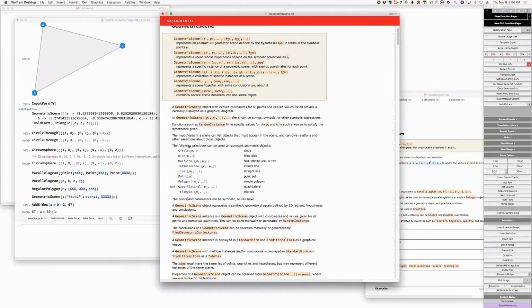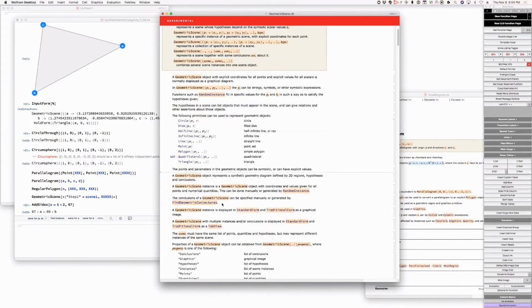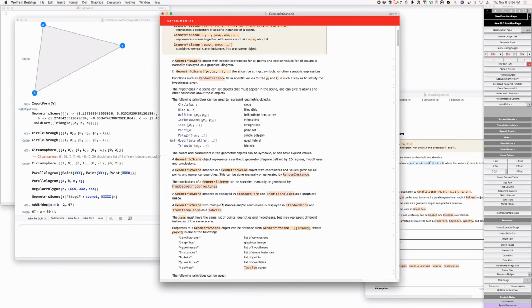No, I'm writing it about this. Can be symbolic or can have explicit values. Correct? Mm-hmm. I mean, it could be a circle of radius 1 or something. Yeah. Okay. Next.